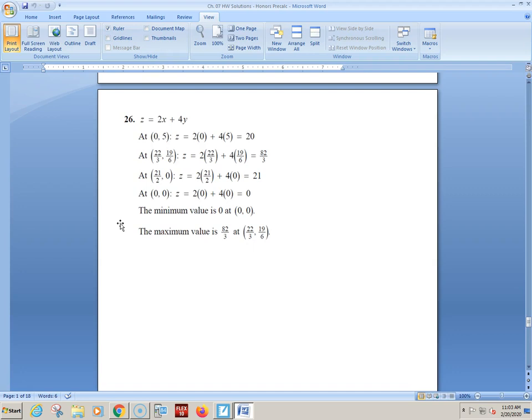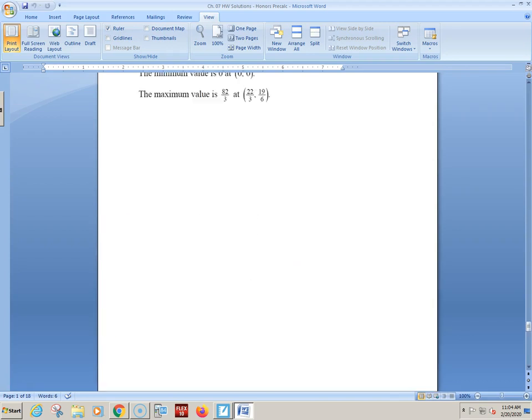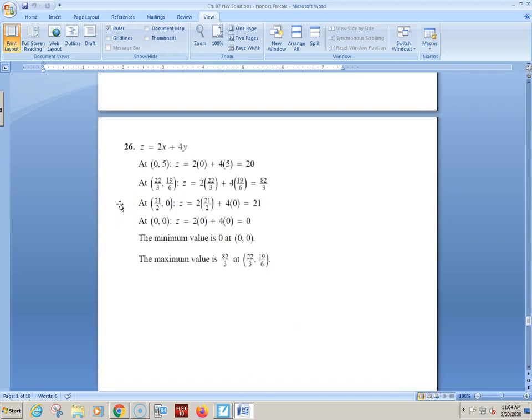For number 26, did they give you a graph on this one? No. Oh, wow. They just didn't show you all the work that you had to find it. Were you allowed to use your calculator though? Well, just to find it. It didn't say to sketch it. Just to find it. Oh, okay.